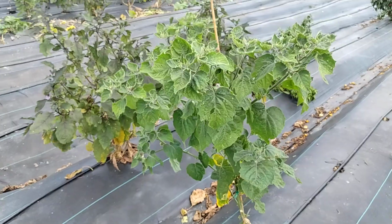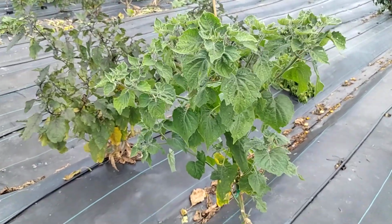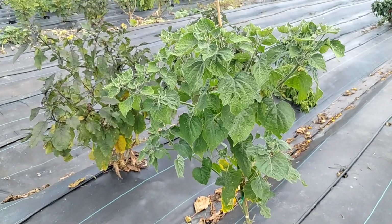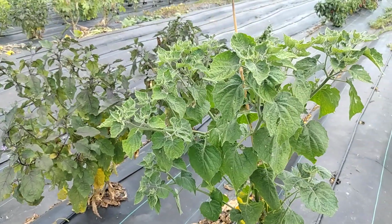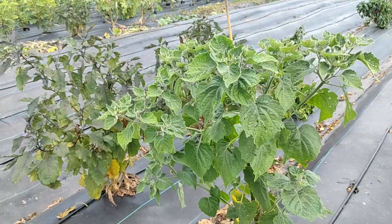But I hope you guys find this little experiment interesting. I'm happy to report some success here. It took a few months, but honestly, that's still a really short amount of time in the grand scheme of things to conduct such an experiment. So maybe some of you can join me next year if you're interested in this particular fruit.